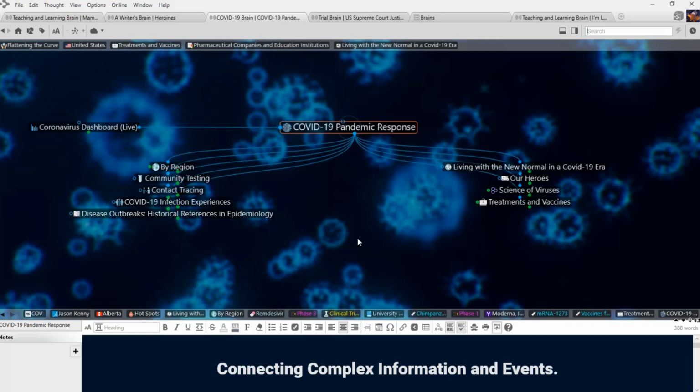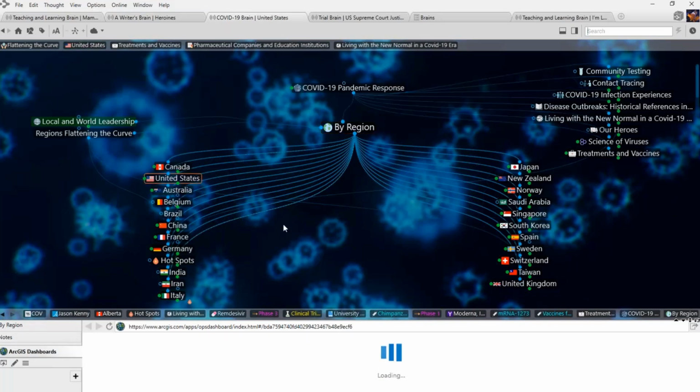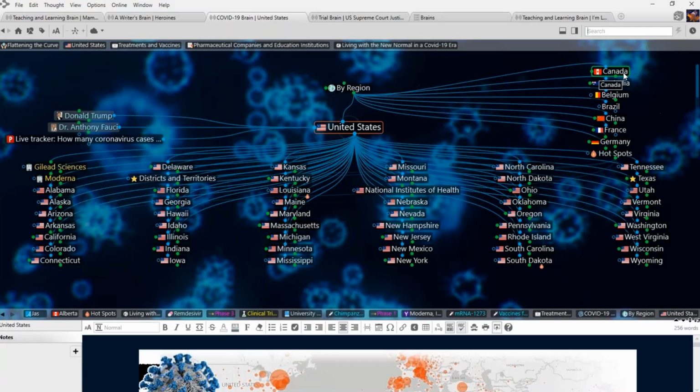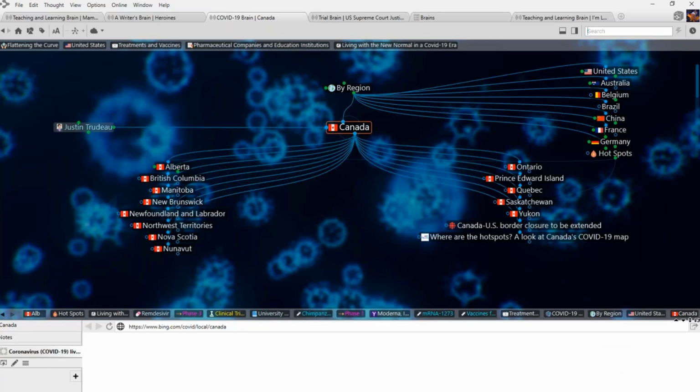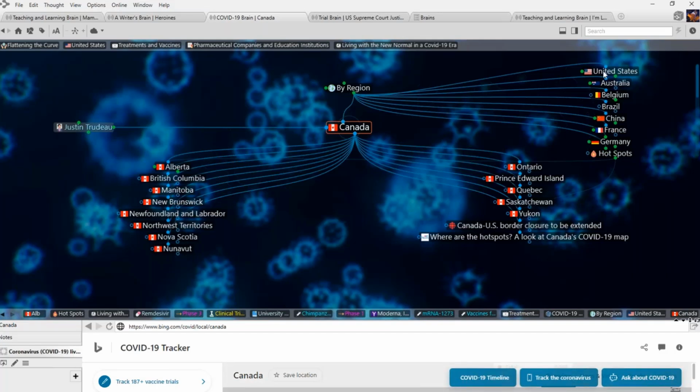Now, in terms of clustering data and organizing it in different clusters, we're actually doing this by thought tags, thought types, and then we actually do it by region as well, because as we know, COVID-19 is regional, right? What's going on in the United States is going to be very different from what's going on in Canada. So now you can do data clustering and analysis by your tags, by your thoughts, or by your connections. In this particular example, I'm going to go back to the United States.